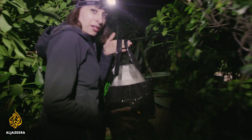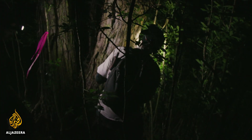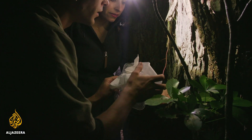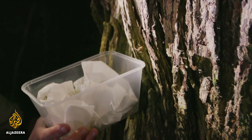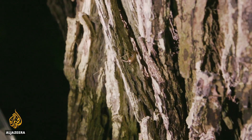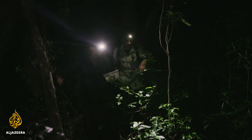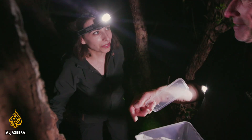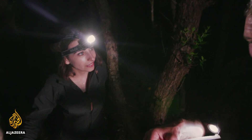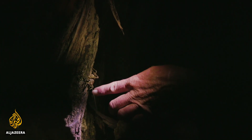I can't believe they've trusted me with these wetas. It's the start of the release site here. You can see how much more active they are than this morning. There she goes — that's the first one in. It's awesome because it's just giving back something that probably would have been here years and years ago. Hopefully the droppings will add to the forest.